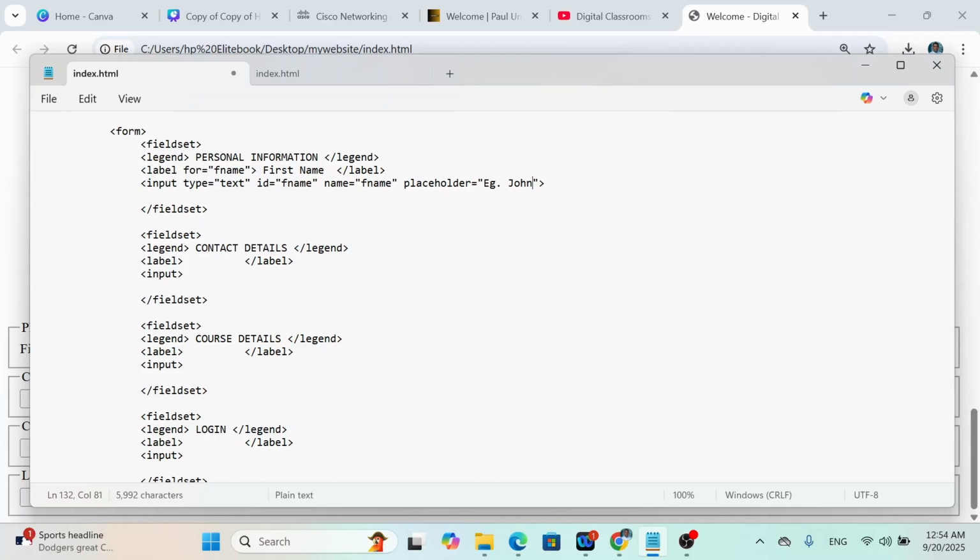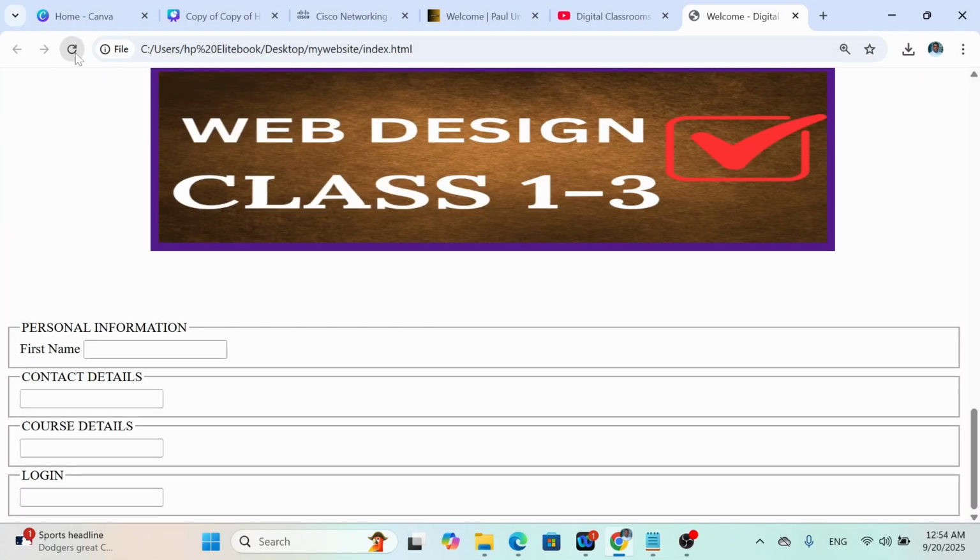That's example John. So I click file, I save my work, head back to my browser, and then I refresh. So you would see that right inside the first name, I just got a placeholder, example John.